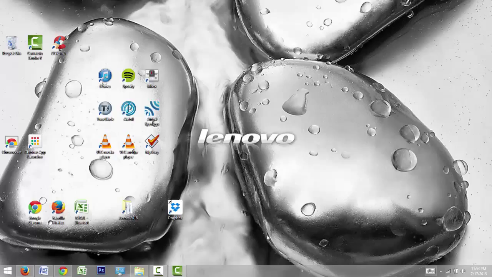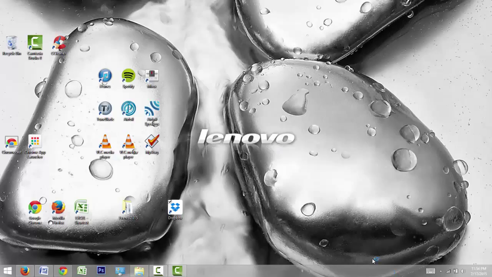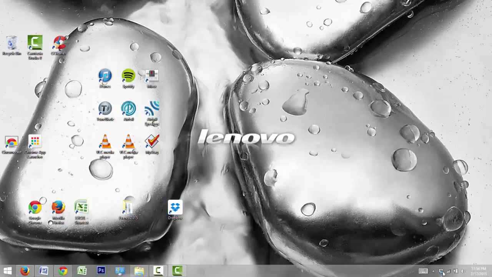So in order to make it run, I just have to right click on this link and go to Run as Administrator. Okay, I do that. It's going to say, do you want to run this as administrator? I say yes. And basically that is just me telling Microsoft Windows, the operating system, that I trust Dropbox and I want to give it access to my files and my systems, because when I click on it regularly I don't give it that administrative power. But when I right click, run as administrator, as you can see it runs.